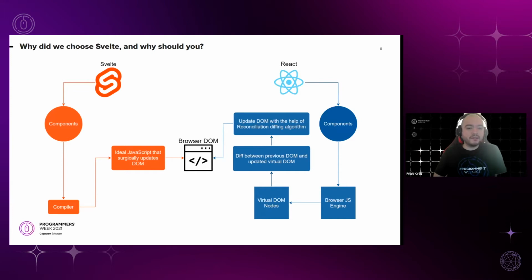And as you see here, we have a fairly reduced example of what is happening behind the scenes with a React and a Svelte application. In the React world, each of the components that we have defined in our application gets evaluated and parsed, set up into a tree structure into the virtual DOM, and finally rendered in our web browser.